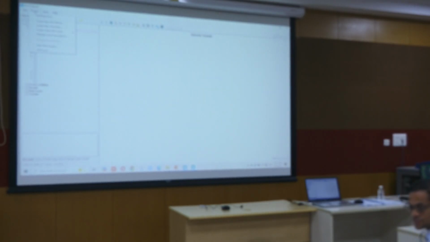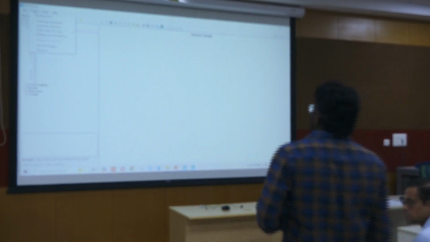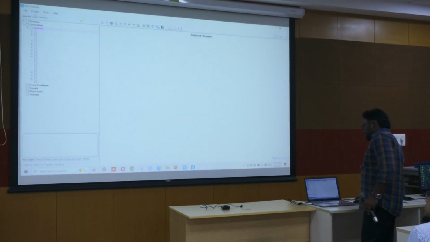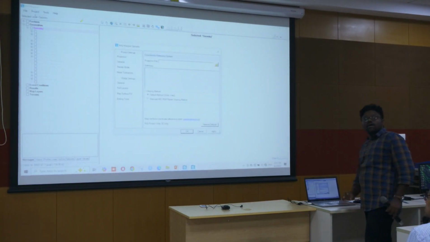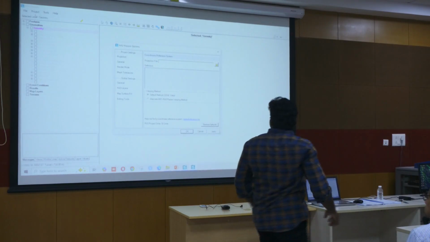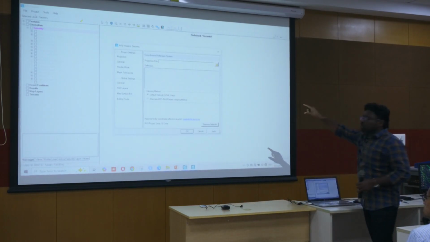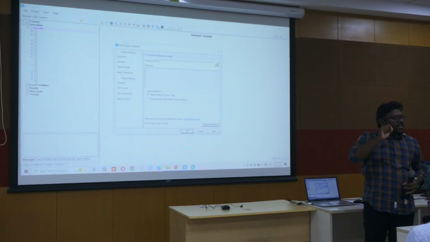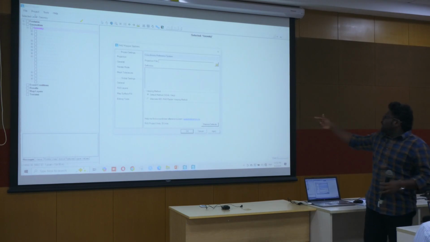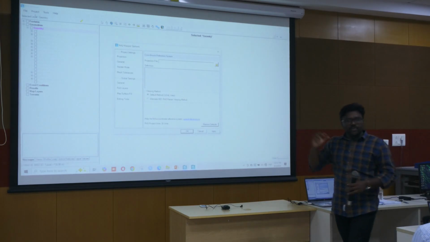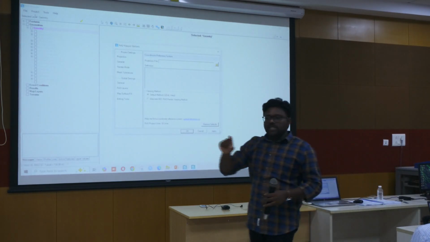Click on Set Projection. Here we need to choose. In HEC-RAS, we mentioned the coordinate system, like 43, but here there is no such option. So what I have done is create a shapefile with projections.